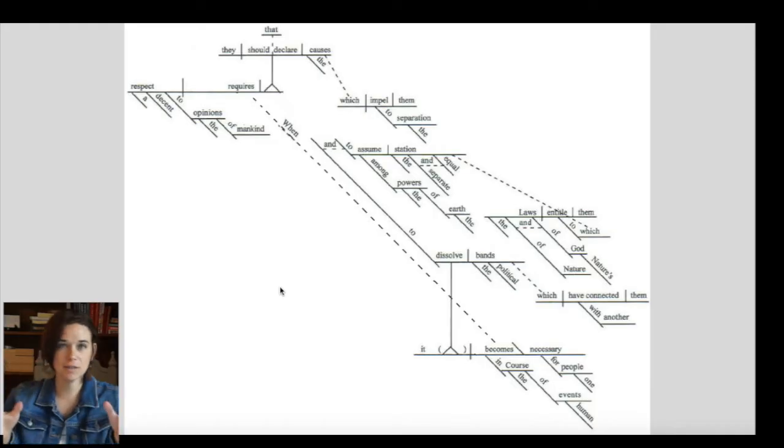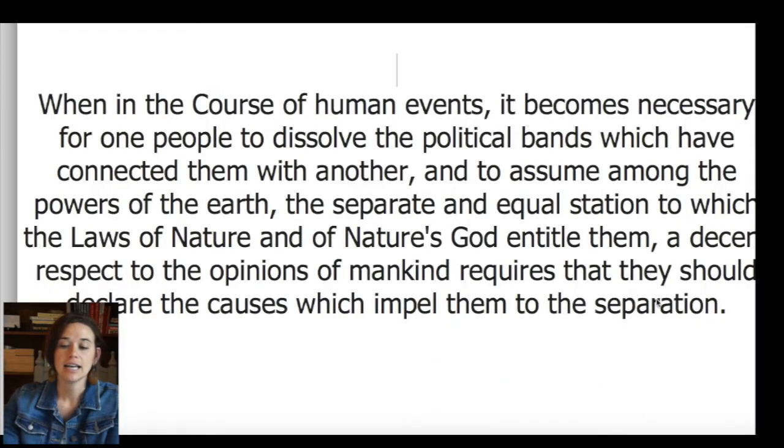Now, I'm not going to be telling you about every single part of this sentence diagram. That would take a really long time, and your brain might explode if you haven't done this yet. So I won't be doing that. I'm just going to show you a few things about this that I think are kind of cool. When we look at the sentence, it's a little bit tricky. It's a little bit hard to see what the main idea is.